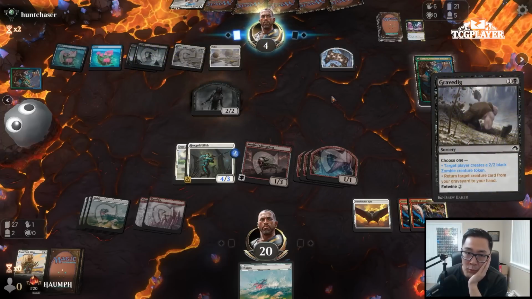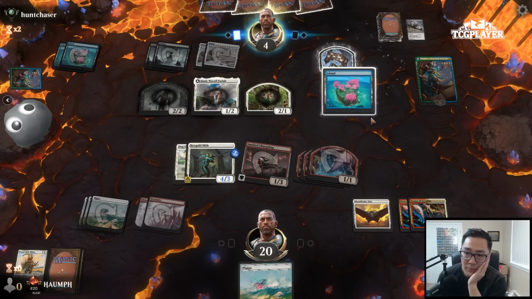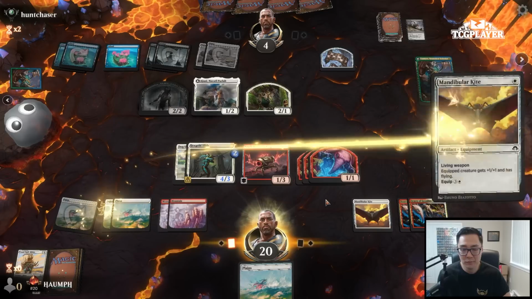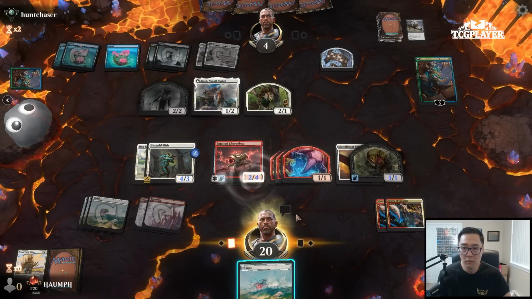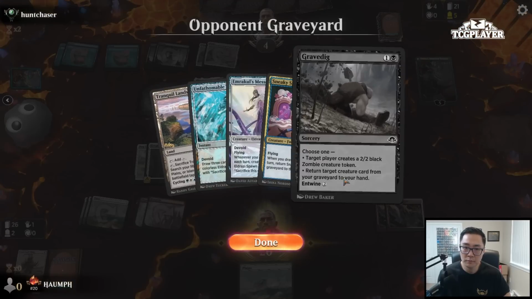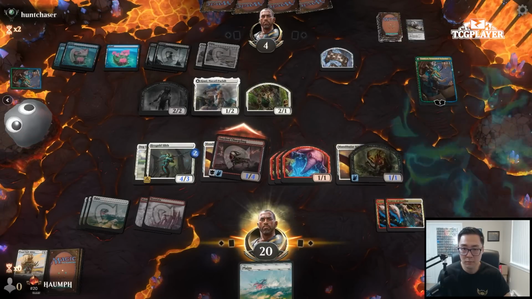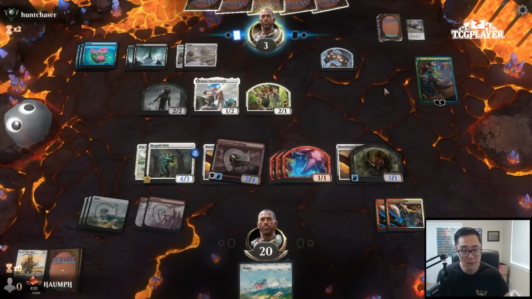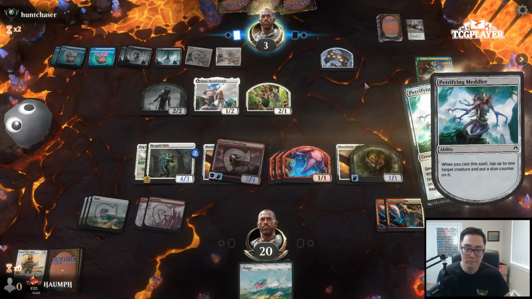We were able to wipe out the board. Oh, they got the Nikotl back. Okay. Teamwork. Like, what was even the point of getting Tamiyo kind of low?